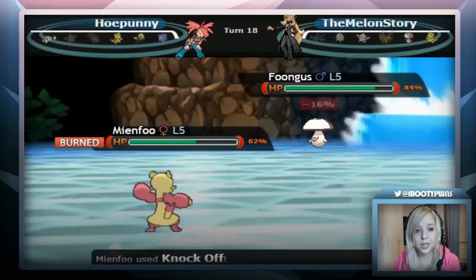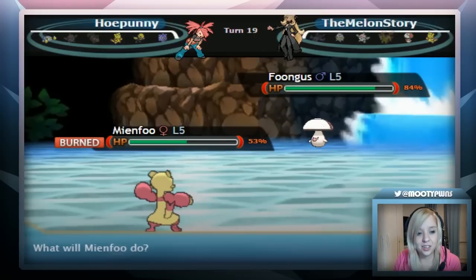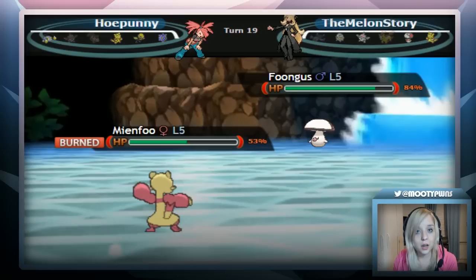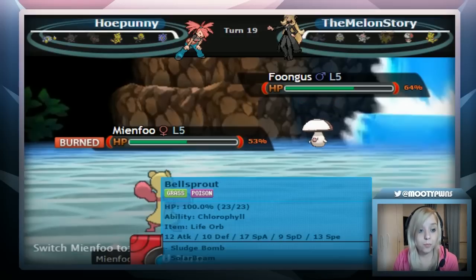So Amoonguss comes in, I get a Knock Off on it, and I can U-turn out from here to get a bit more damage off on it. Other than that, it's going to be kind of difficult to deal with, especially because I could get spored, which I kind of got to watch out for. So the best thing I can do is U-turn out. I'll also get some Regenerator from U-turning out, which isn't bad, and that's why Mienshao is also really good.